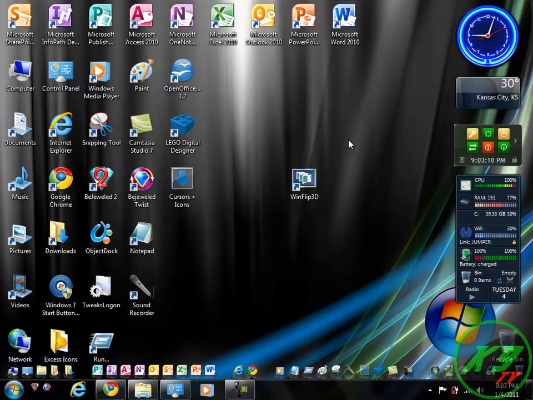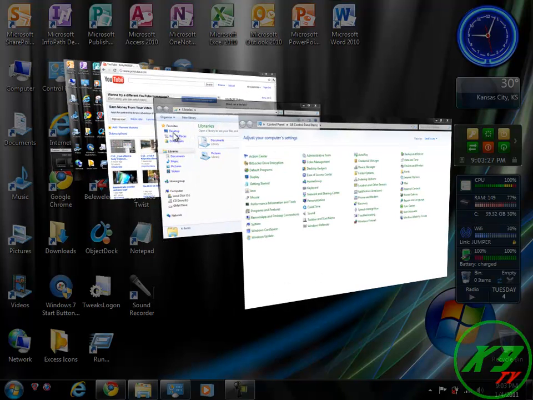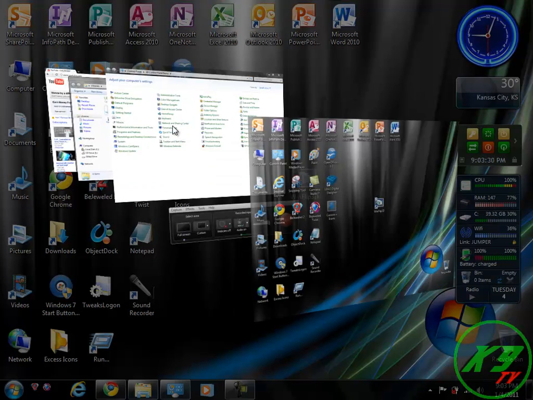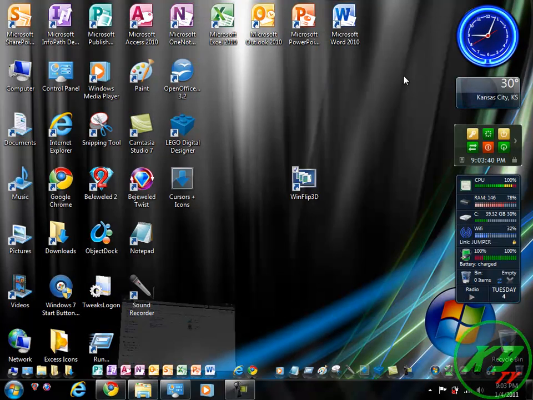Now let's get started. First, this is what the default interface looks like. Okay? You see that all my open windows, they're all minimized, but you see all the open windows are up, and I can just use a scroll bar or the up arrow, down arrow, whatever. And I can just go ahead and click the window in front or press enter and it will pop up for you. It's pretty nice.